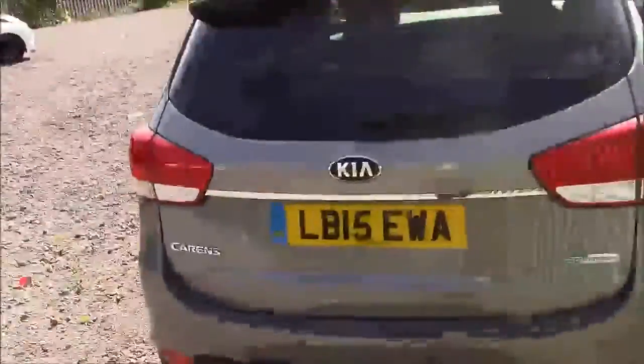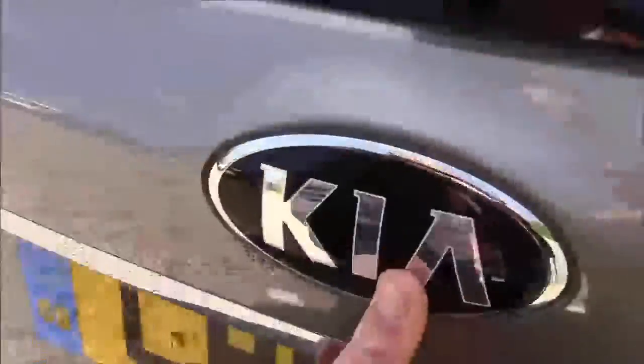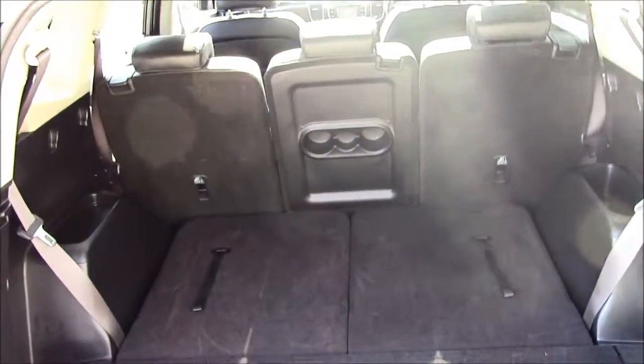Going inside the vehicle now, starting with the boot. As I lift the boot lid open you'll notice this car comes with a reverse parking camera, which I will demonstrate later. We have a decent sized boot space, 60/40 rear folding seats in the eventuality you need to pop the seats down to accommodate some extra luggage. This car also comes with two additional seats that can be popped up and down using the pull strings. On the left hand side we also have a courtesy interior light along with a 12 volt power socket, and a false floorboard with some additional storage underneath.